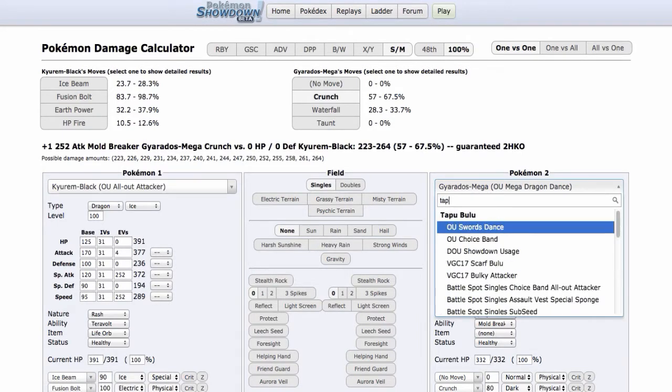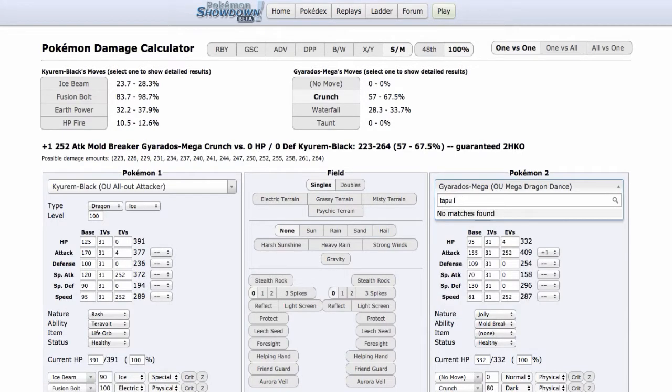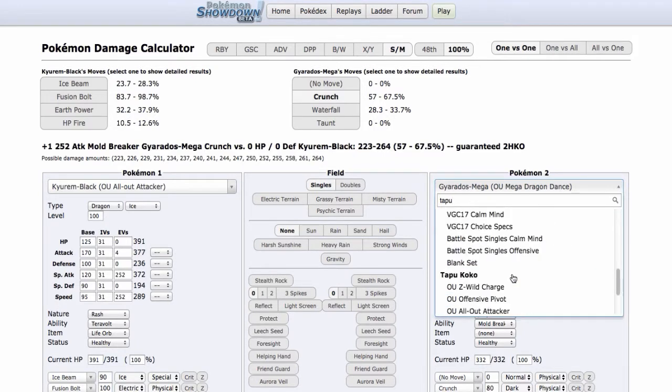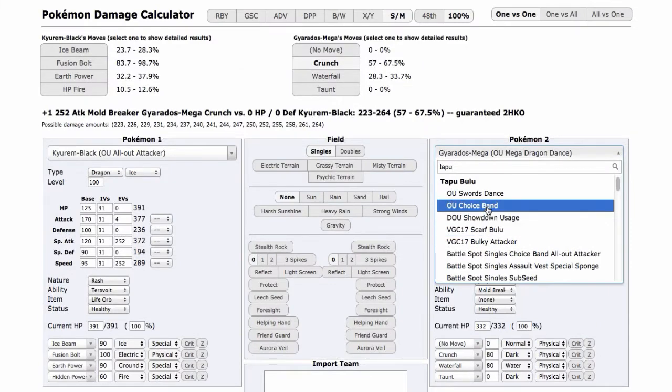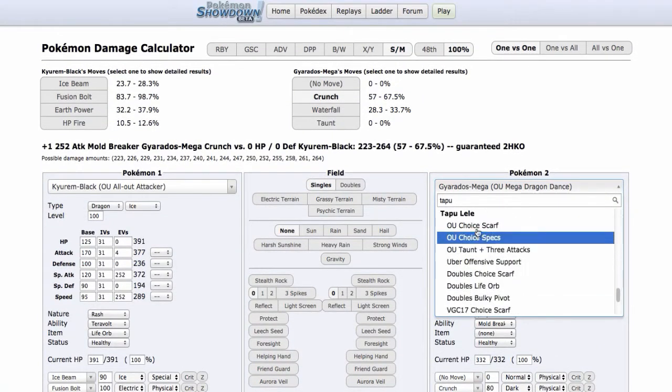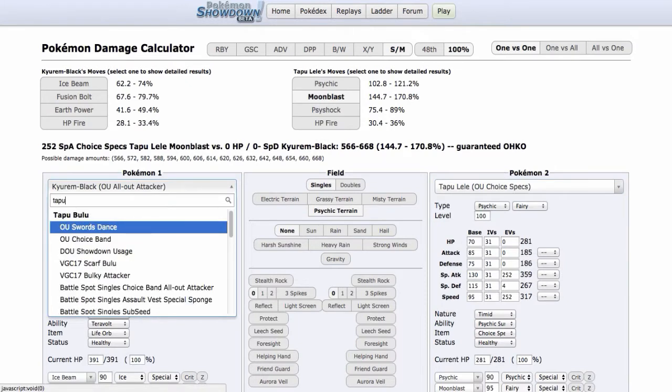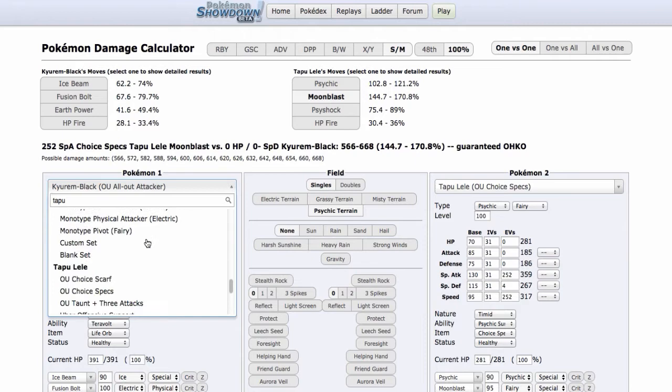Lele... Why does it say no matches found? Do I have to, like, capitalize? I don't know, but we'll go for Tapu Lele right here. I'm surprised the thing is still in the tier, but it'll probably go, like, after Ash Greninja. Tapu... Yeah, I guess if I type in Ash, yeah, no matches found. I'm super confused about that.